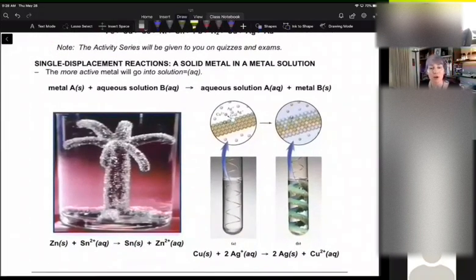But we have the video of the copper. So let's take a look at what's happening on that wire. We have the copper wire solid, and it's in solution. In our lab, we use silver nitrate, I believe. So what you see here is the net ionic equation. Because nitrate is the same on both sides, this forms copper nitrate.